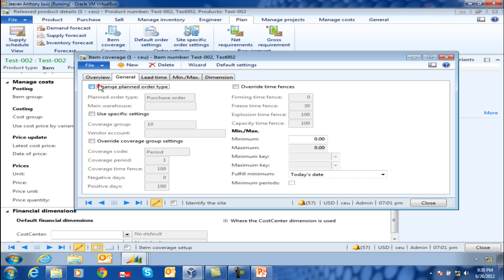In the general tab, you can select the master planning to either generate a production order for the finished good and purchase order for the raw materials, that is the subparts, if it is being purchased and not produced in-house. You can override the coverage group for this particular item for a particular vendor when it is being subcontracted.